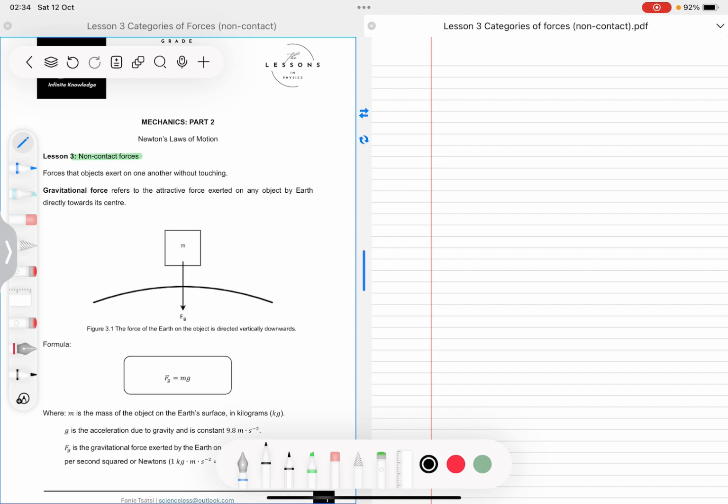Now, to understand the gravitational force, imagine yourself on the Earth's surface. You are standing on the Earth's surface, and then you place a box on the air. You want to put it there for it to sit there. But what happens to the box? The box suddenly goes down. It moves and it goes down, right? So when you try to put the box on the air, it drops.